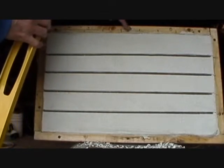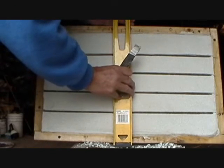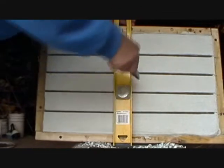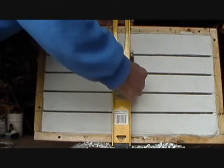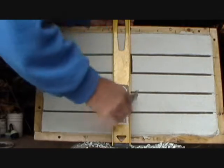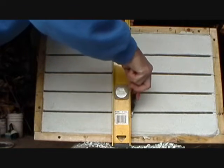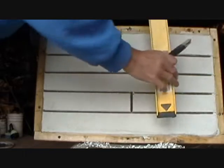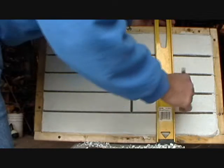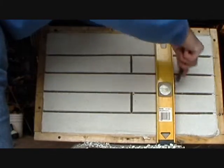Now I already have my marks here for my going up and down. So if I'm going to do that, I go right there, I make it level. Right there I make it level, and then I go this way. And then one down this way, because if you go one up and one down, then you go to your next brick. One up, one down. Then I go to my next mark and make that level. I go to the next brick.